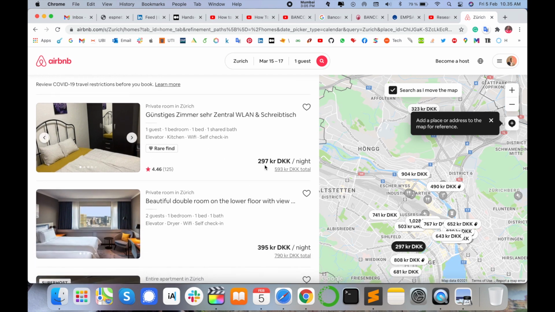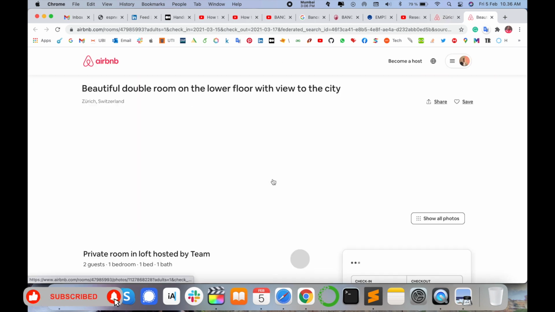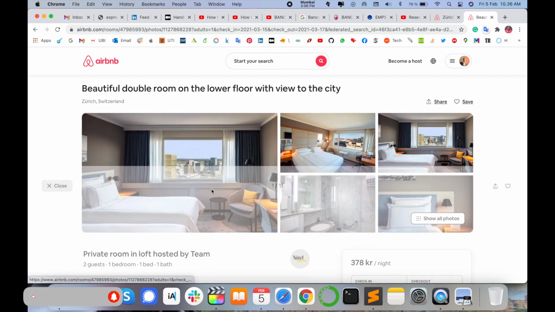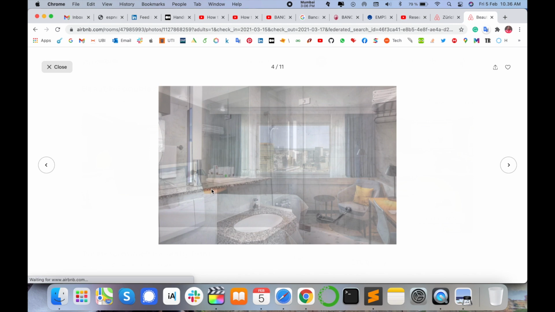I am currently accessing this website in Danish krona. So 297 Danish krona means around 3200 to 4000 in Indian currency for 2 guests, and such kinds of facilities are available, like amazing view, clean room, some basic pictures.